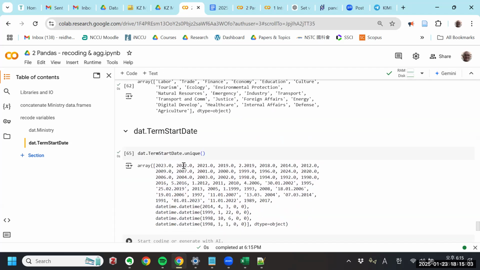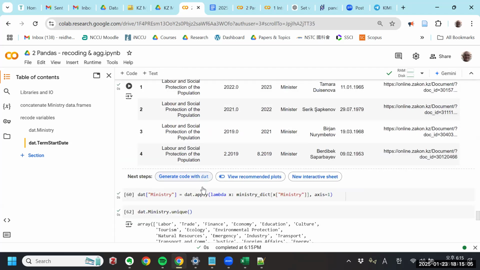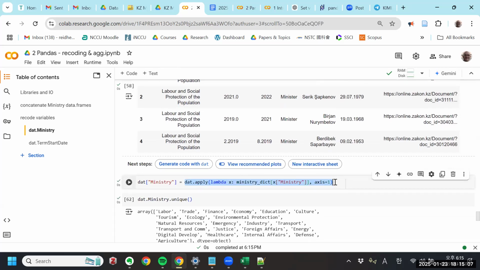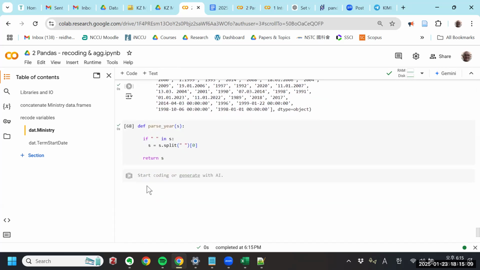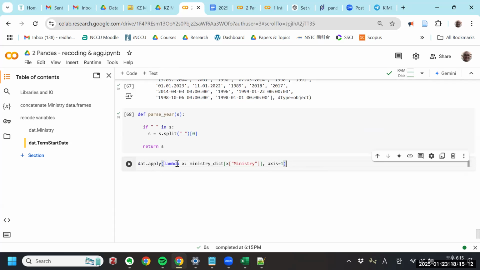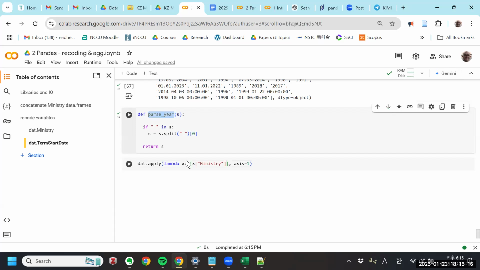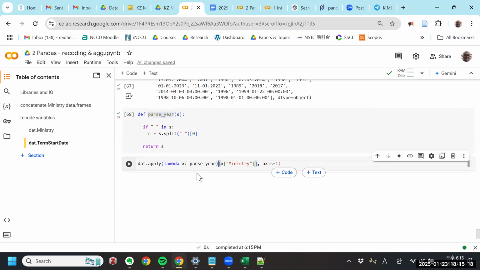And now I'm going to go back up here and take this. So I'm dat.apply lambda x, and instead of ministry, I'm going to do parse year as a function. So it has to be the round brackets, with x. Which column am I going to apply this function to?